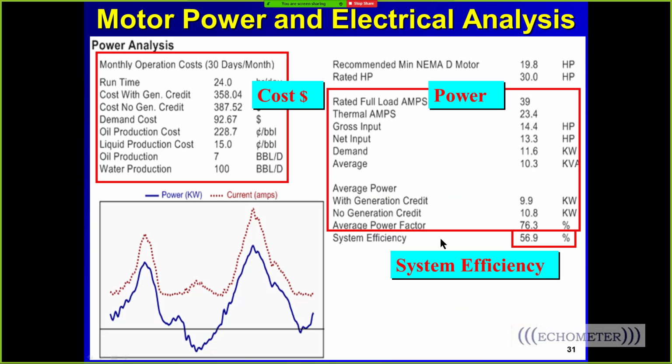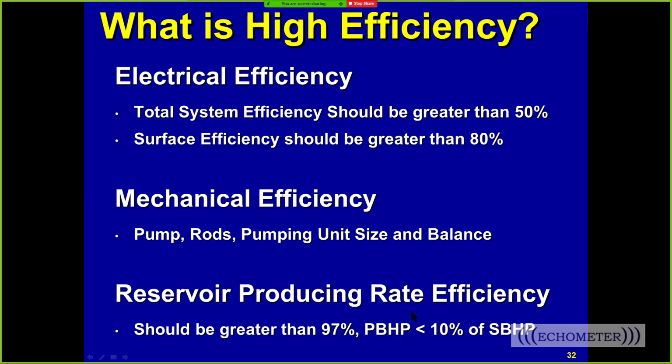All right. This one says efficiency is around 56%, and this is probably the case because the pump is full. So that would be the efficiency I'd expect. If the unit is properly maintained and the pump is full, I'd expect to see efficiency close to 50%. Now, what's high efficiency? You should see overall system efficiency of about 50%. Half the power you buy should be delivered to the liquid to produce the liquid.